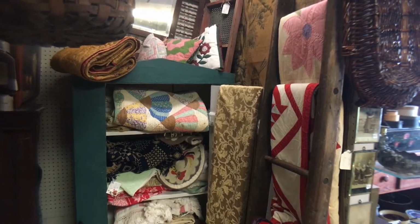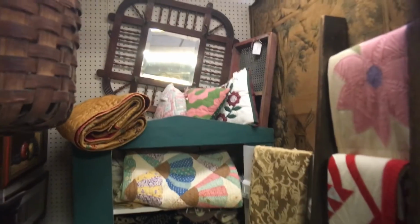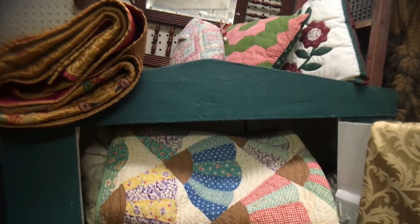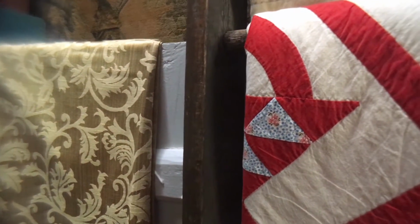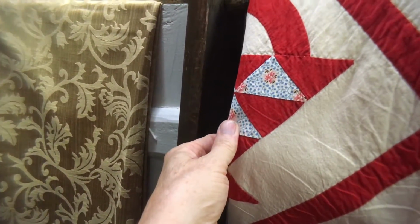And again, because of the primitive interest here, you see some really nice quilts and coverlets, and a great looking fretwork Victorian mirror. Here's a nice fan quilt from the 1930s. And you can see here just the edge of a flower basket. This red color is desirable with quilters.